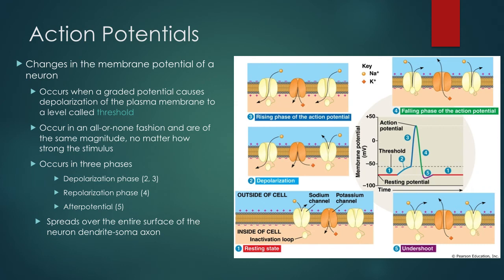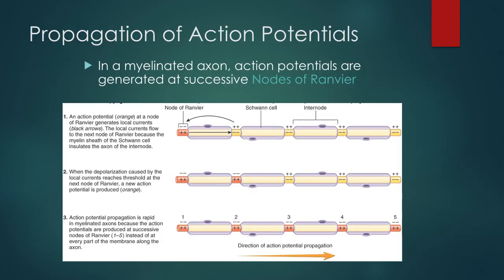Then eventually these ion channels will cycle closed, and no more sodium will move, but then potassium channels will open, and potassium will move out of the cell, causing the cell to become negative again. And then the resting potential is restored when that happens. And usually there's a little bit of overshoot called an after potential, or sometimes they'll refer to it as an undershoot. Okay, and so this is how the action potential spreads across the surface of the cell.